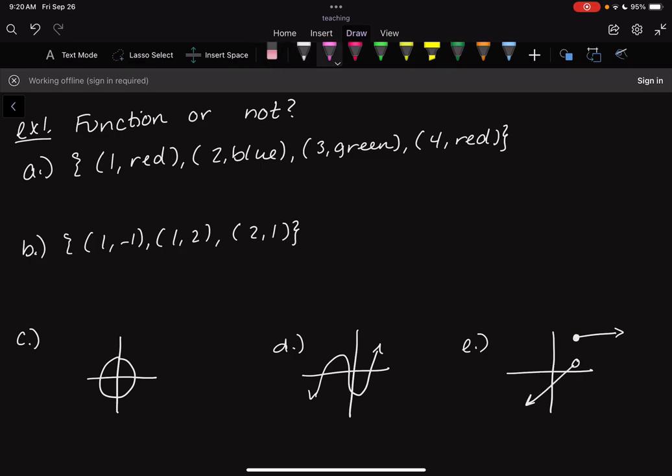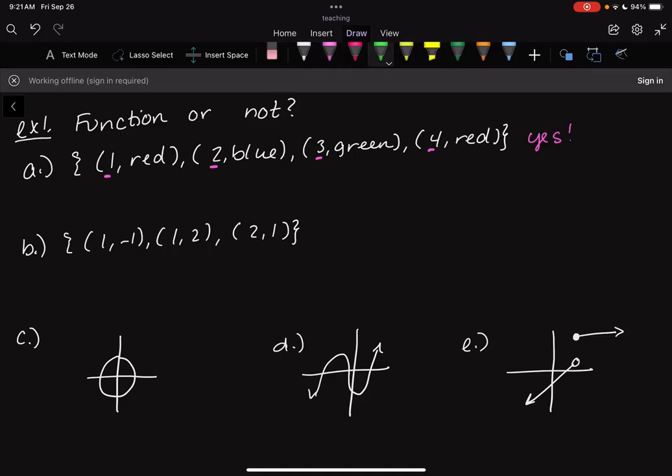Okay, so let's start with A. So what we're looking for whenever we're doing a function, now this one didn't give us a domain and range, so we don't really get to check if all the elements in the domain are being used, but we'll just look for any repeated x value. Since all my x's are different from each other, this is a function. Now you'll notice that we do have some repeated y's, but that's okay. That's not a problem. We only need to worry about repeated x's.